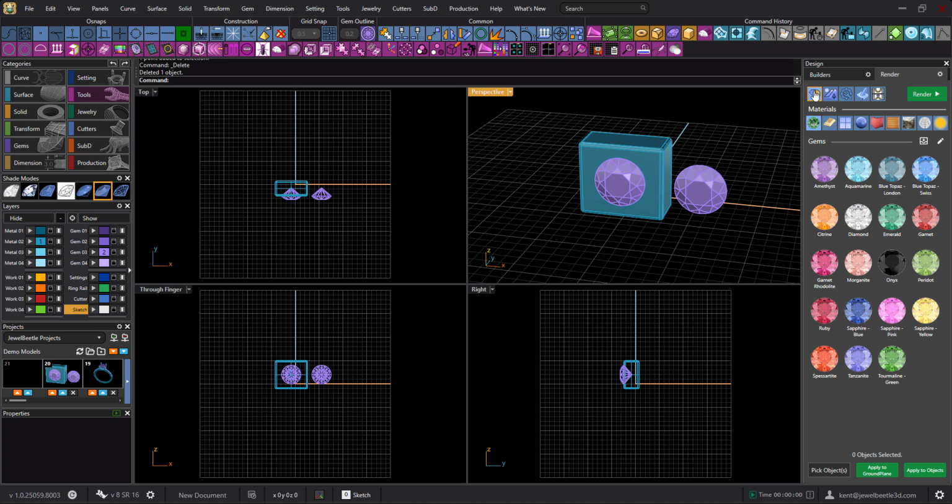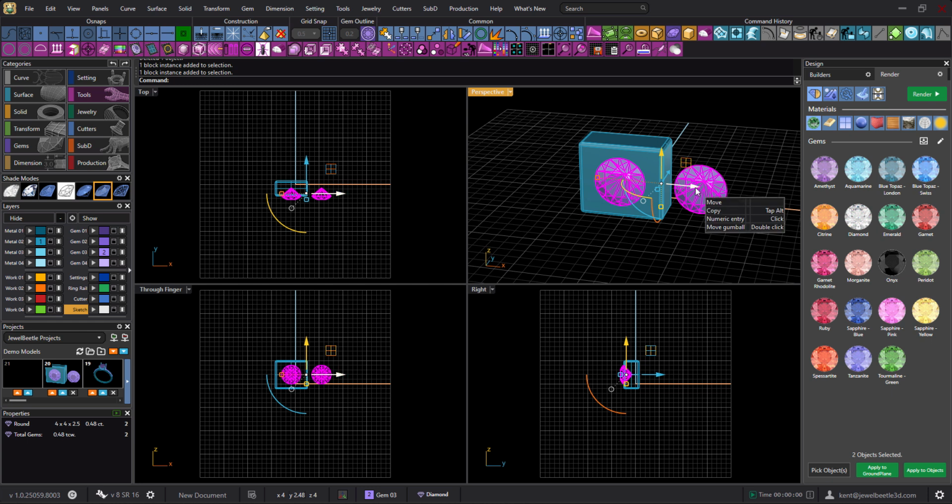Since I'm here under materials, I'll go ahead and make both of these a diamond, and you can assign the material to the object one of 2 ways. The first way, using the buttons: I have those selected, I have diamond selected, then I hit apply to objects, and you get a toast down there that says diamond is applied to 2 objects. Those little messages in the programming world are called toasts, I guess.